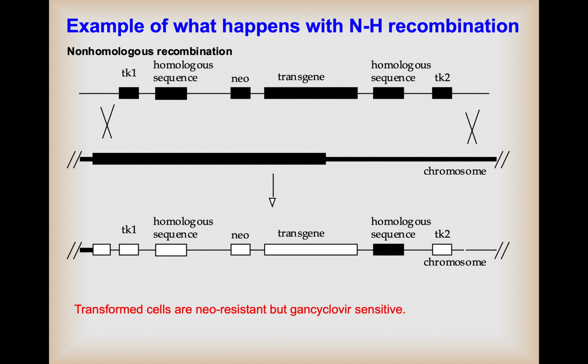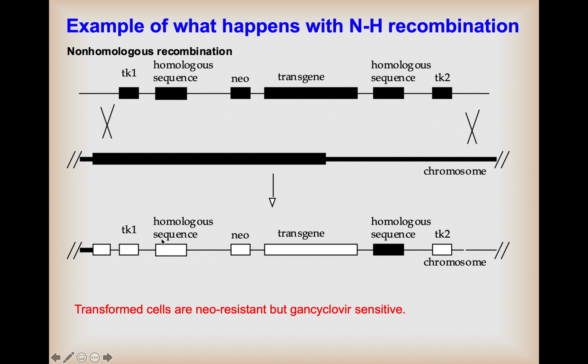Now, let's take a look at what happens when you have non-homologous recombination, which occurs a lot. You have your vector over here, and you mate it with a non-transgenic. What you get is bits and pieces of everything. As you can see, the white are the ones from the vector, and the ones in black are from the second, the mate. It gets every bit and piece of everything. That's what we refer to as non-homologous recombination.